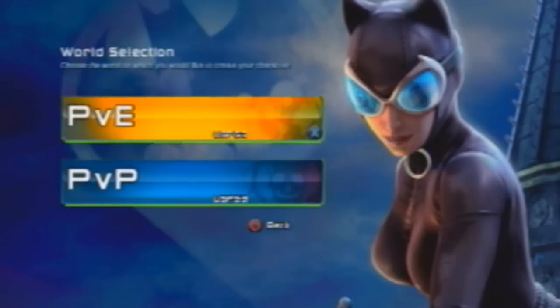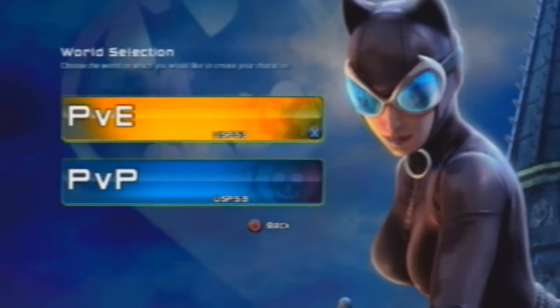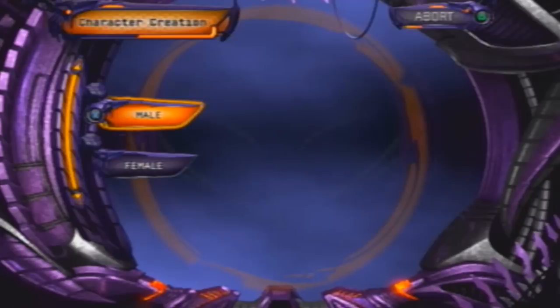The PlayStation 3. Now, of course this screen comes up and we can choose between PvE or PvP, and personally I like to go with PvE because it makes my life a lot easier. Well now, we're gonna have to see that giant cutscene, but instead I'm gonna skip that, so we're just gonna get to the create menu immediately.